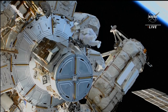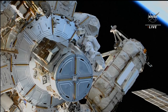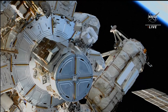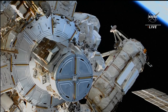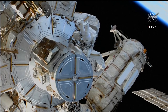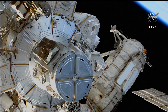And Steve, we see you getting toward 5760, and you're going to be placing the anchors just nadir of 5760. The first handrail you're going to be looking for is 3011, and that's the one that is straight up and down. Okay, 5760, I'm at that mile marker. All right, 3011. That's what I'm looking for, correct? Affirmative. On 3011, you're going to drop your EV1 anchor hook, ensuring the gate closed and hook locked.